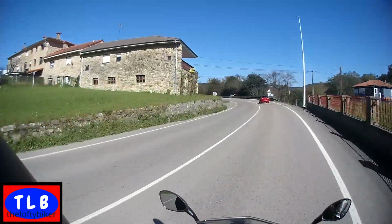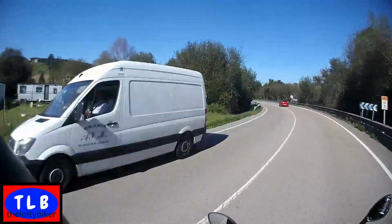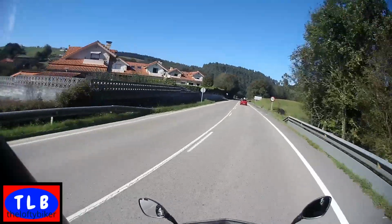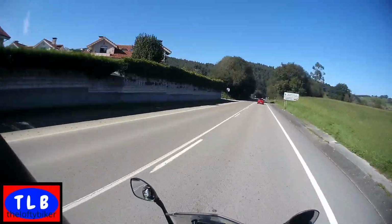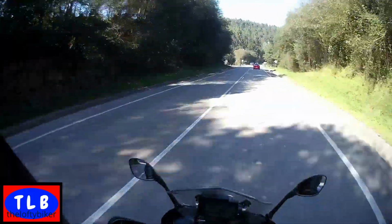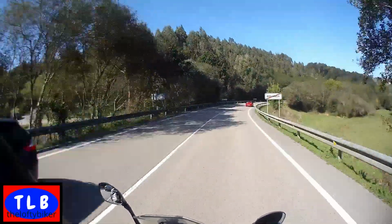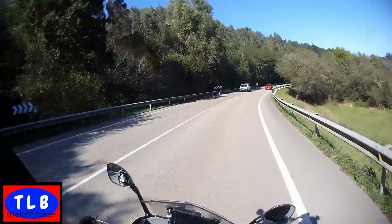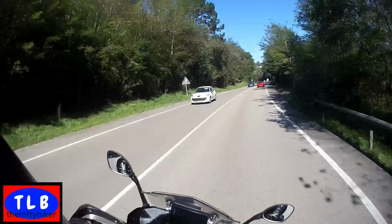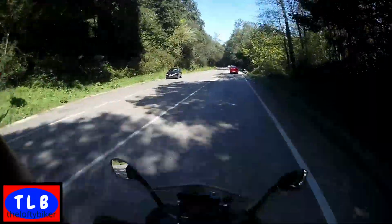Anyway, it's a balmy 20 degrees here in Spain. The trees seem a little bit greener than back home, but they've not started to turn so much. It's looking good. Let's hope we get a bit of decent roadage in for the next few miles. We're just leaving Baranga. I'll let you have a quick look at the road, and then I'll switch off for a bit and have a chat with you when we get closer to Islay. See you in a minute.